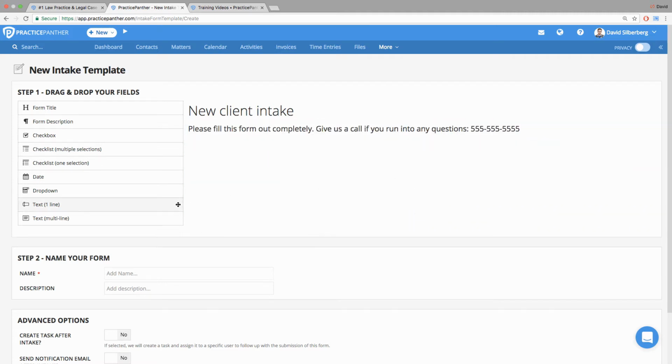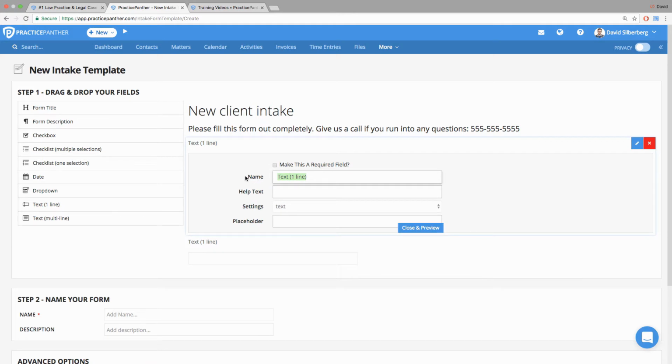Next up, the very first thing you're going to want to include on almost all of your intake forms are two regular text lines. Now, these text lines are probably going to be the most popular field that you put on here because it's just a text box for your client to fill out, very easy to use. And the reason we're going to use two, one is going to be for the client's first name, and the other one's going to be for last name. And we're going to want to make these required because this is what the form will need at least to be able to create a contact on PracticePanther.